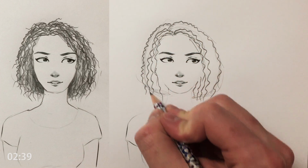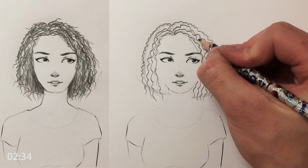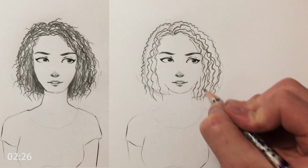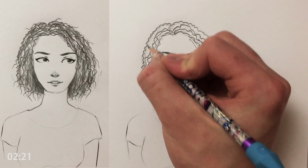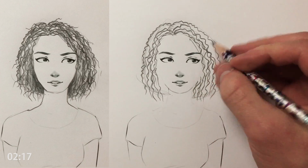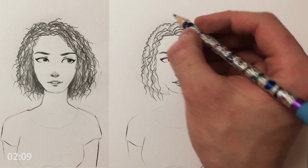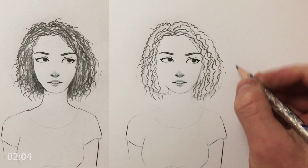You can already see it's starting to take shape. Not quite there yet. And you know what? You can add some diagonal squiggles too so that it's not 100%. Diagonal squiggles meaning they're not all uniform going in the exact same direction. Here's some that kind of go off to the side. Other side. We'll draw her cheek right there. Alright, the other thing is you can add some squiggles coming off to the side a little bit.